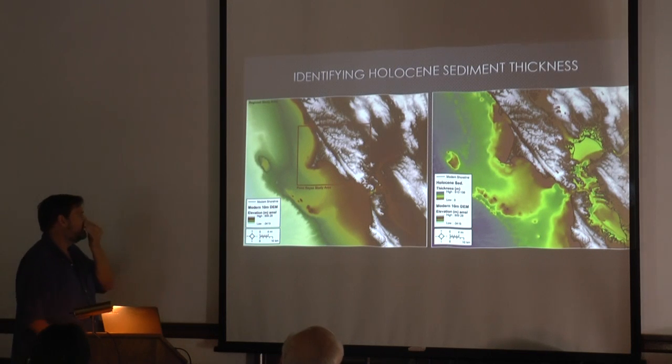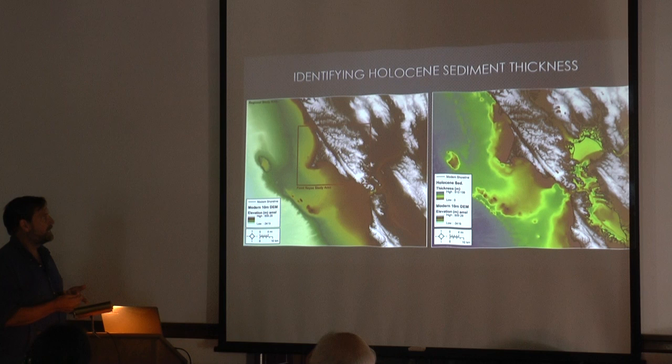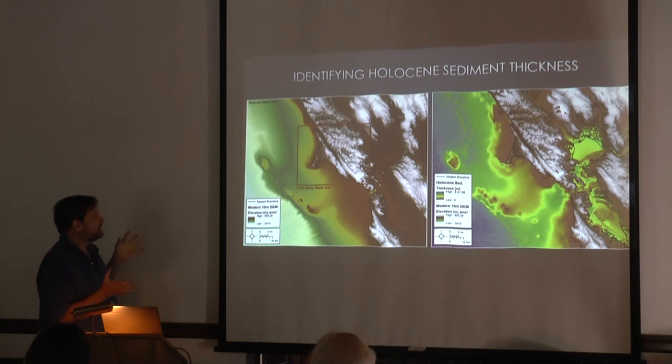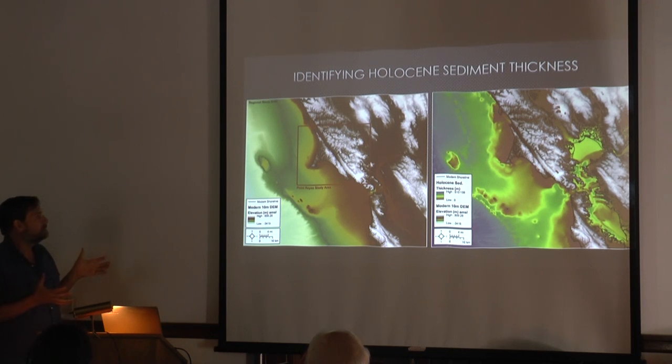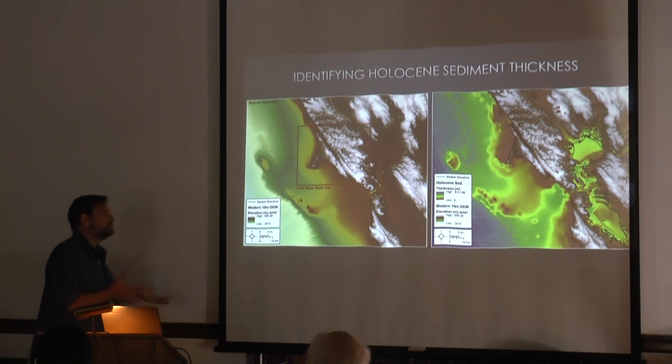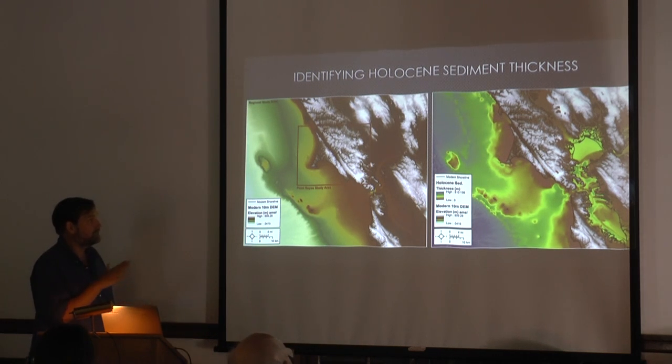So one of the things to think about in this area is, unlike Australia and Vietnam, we have really, really good bathymetry, probably some of the best in the world in San Francisco Bay. And we have bathymetric LIDAR data up to 2 to 3 miles offshore. Once you get farther than that, you're interpolating a little bit of more coarse bathymetric data. But what I was concerned about was, all right, can we identify what the Holocene sediments are and what the thicknesses of them are in this area? And when we look at past attempts to model the shoreline change in California over time, people are using modern bathymetry. And we have to get away from that because it's not modern bathymetry we want to know, it's Pleistocene bathymetry. So San Francisco Bay has some really good data on the thicknesses of the bay mud, the Holocene mud.